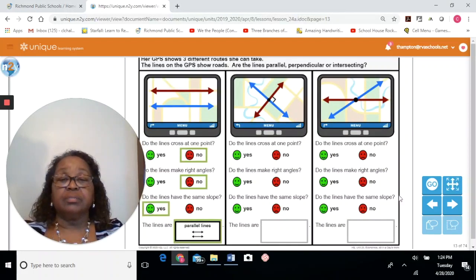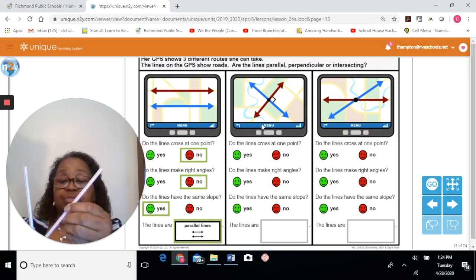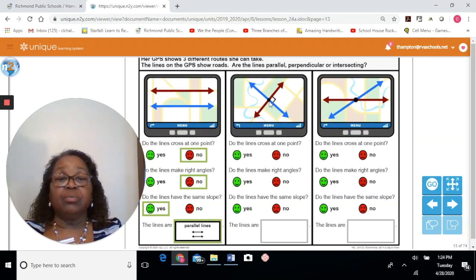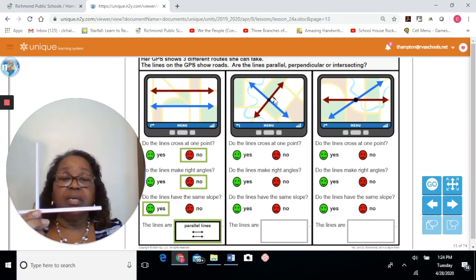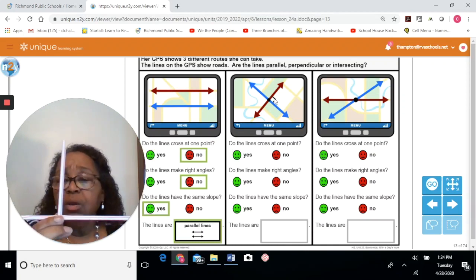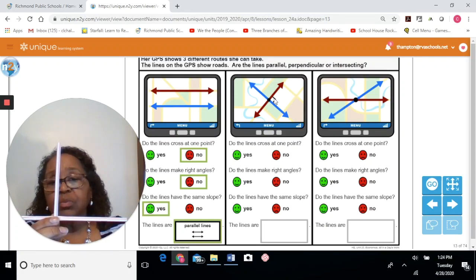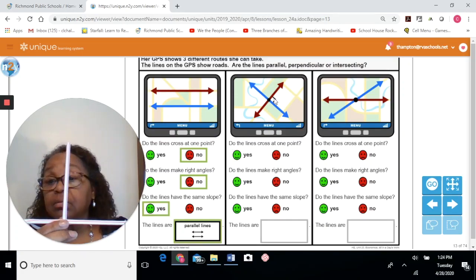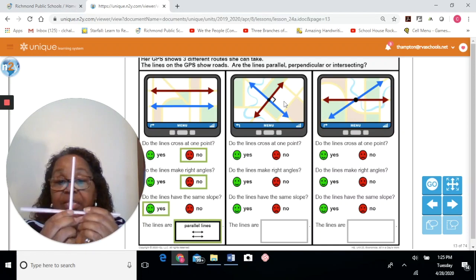This one, it says, these two lines intersect. Do you see the point where they intersect right here? Like this, they intersect. And then look at that box that's been placed there. At this angle, there's a box there. What does that mean when there's a box at this angle? That means it's a right angle. Whenever you see this box added on an angle, that means that that is a right angle, 90 degrees.